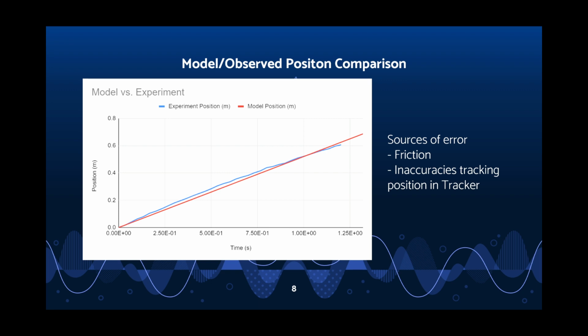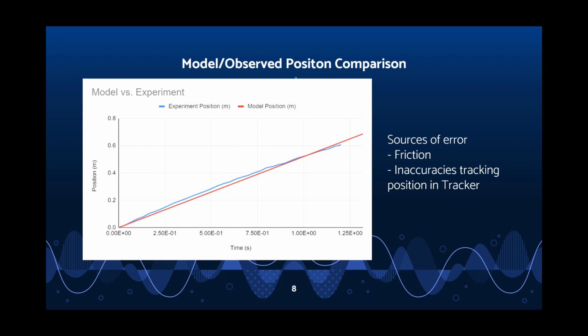Here is a graph comparing the data extracted from the observed and model position versus time graphs. You can see that the line representing the observed position continually diverges from the model little by little until towards the end of the observed positions. This is around 1 second when they briefly line up again. There are a few reasons that could explain this inconsistency.